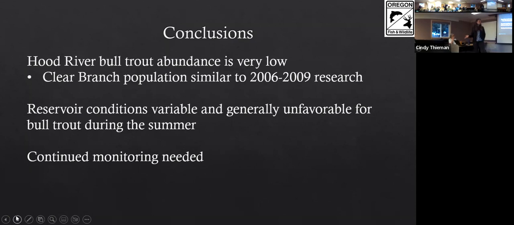It's just worth noting that these fish are dependent upon the reservoir and have adapted to this adfluvial life history, which is that they're occupying the reservoir. But the reservoir, because of the lack of passage, also poses population challenges for the fish that occupy the habitat downstream. Now, those downstream fish are isolated from being able to access really the bulk of the spawning habitat within the basin. But all in all, there's certainly a need for continued monitoring, and that's our plan. Next slide.